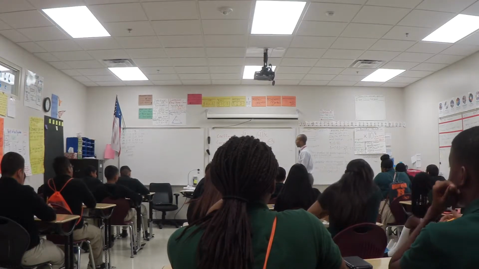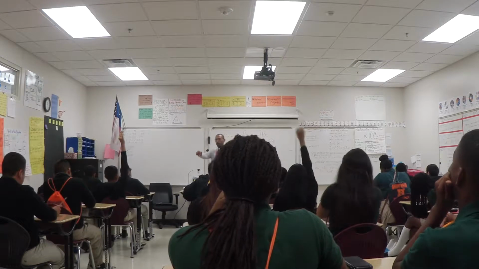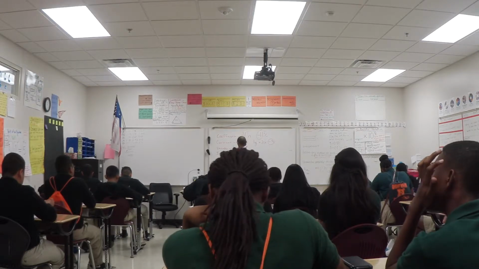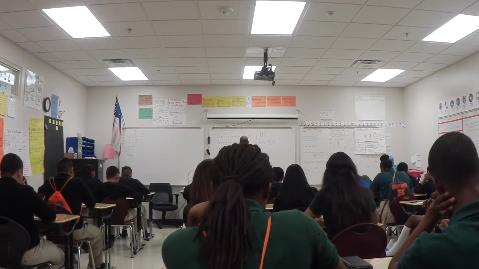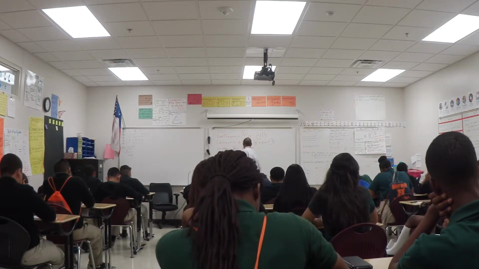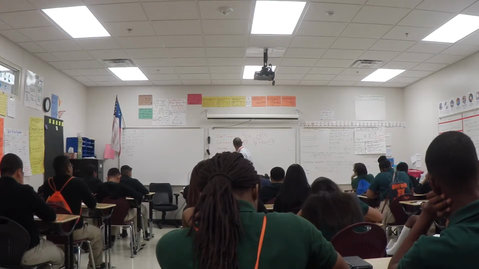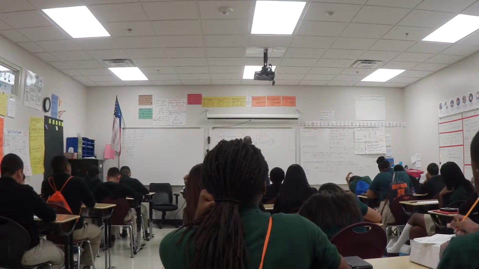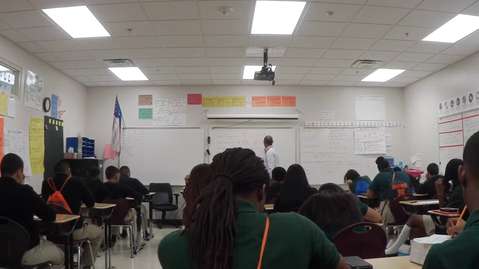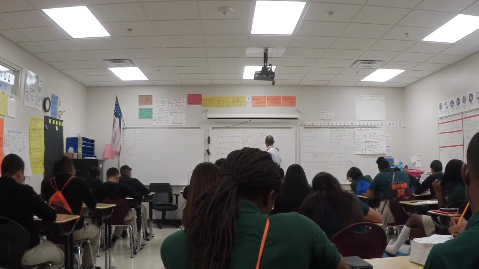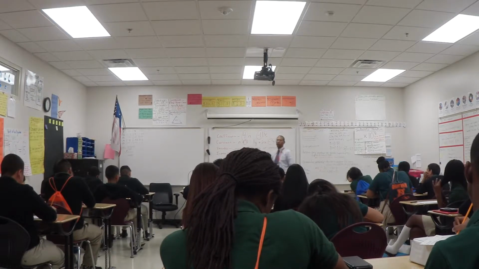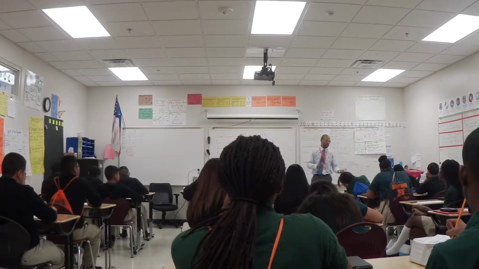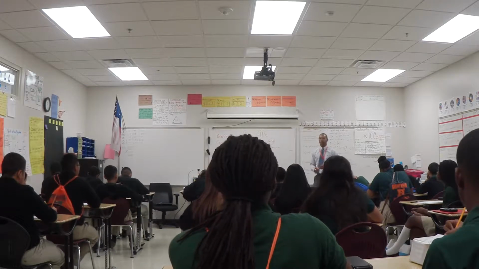Okay. Variable. What's a variable? Yes, sir. A variable is a letter that represents an unknown value. Awesome. We'll say a letter that represents an unknown value. I'm writing here for you guys. It's kind of sloppy. It also means if you change, you can adjust. If I work 1 hour, I get paid this much. 5 hours, I get paid this much. So it changes.